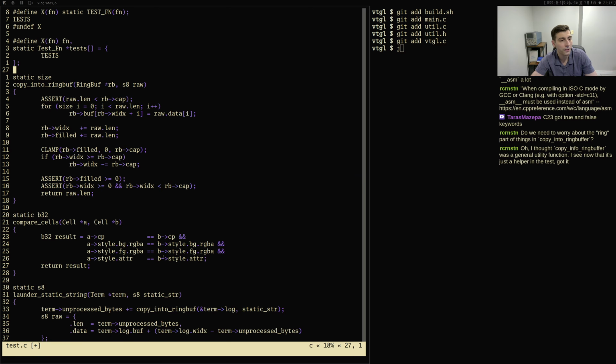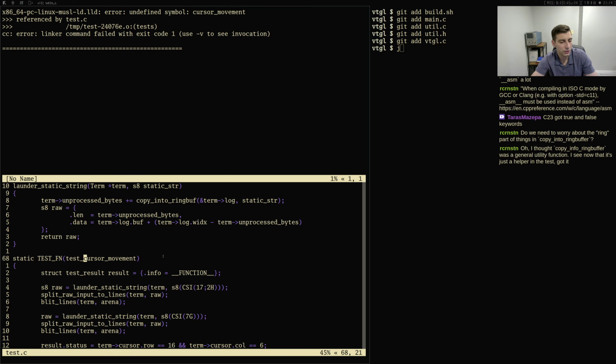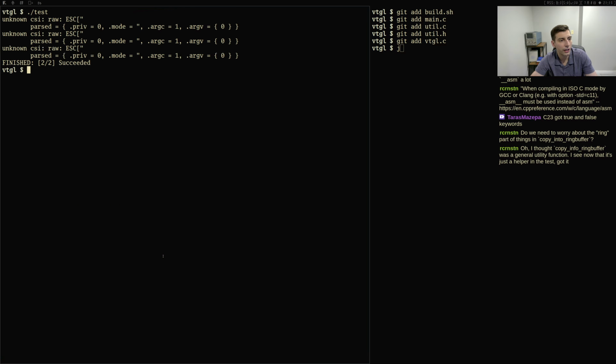Let's see here. Did I screw up my X macro? Cursor movement. Did not fix the name. Okay. There we go. So now if we do test, sure, but we got some garbage data. Interesting. What is this? How did we get that? We got this.